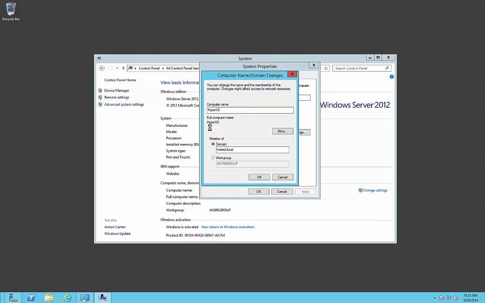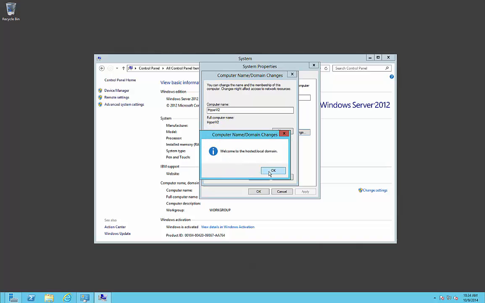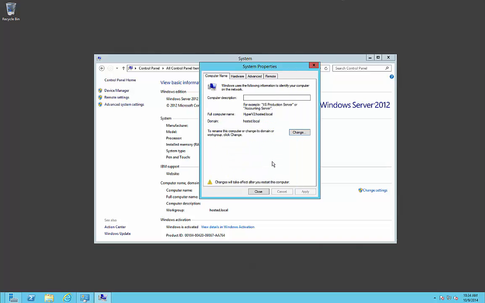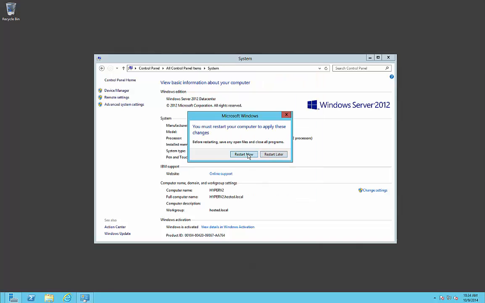When we log back in, we'll want to log back in with the NetBIOS domain name. So you don't need the whole .local, .internal, just the first name, backslash, and then whatever administrator name you need. All right, so it says we are welcome to the domain, and now we're going to go ahead and get prompted here for a reboot in just a second. There we are. Must restart, and restart now.